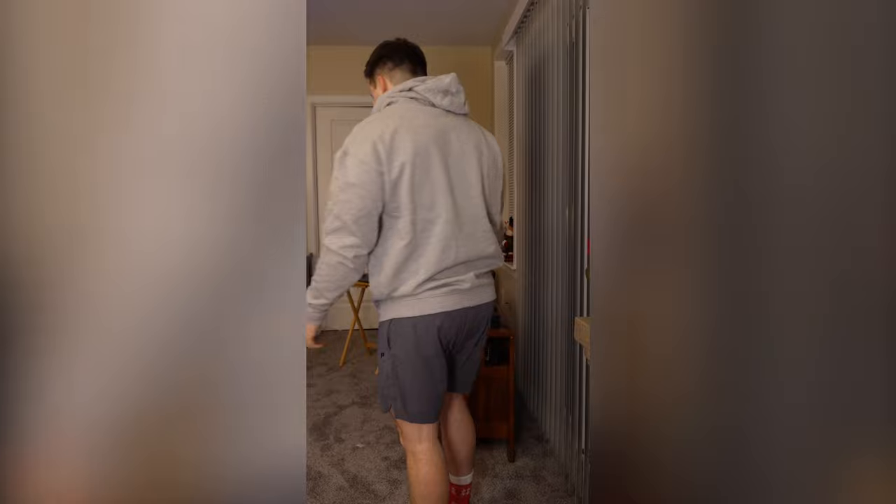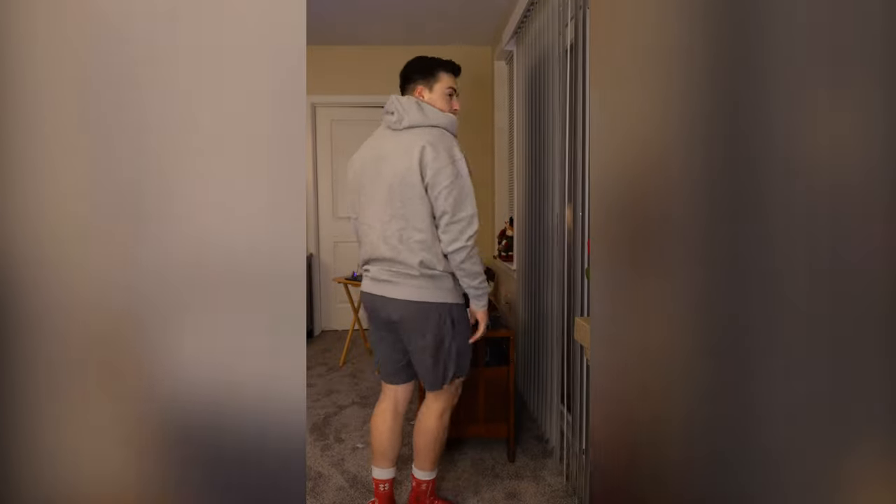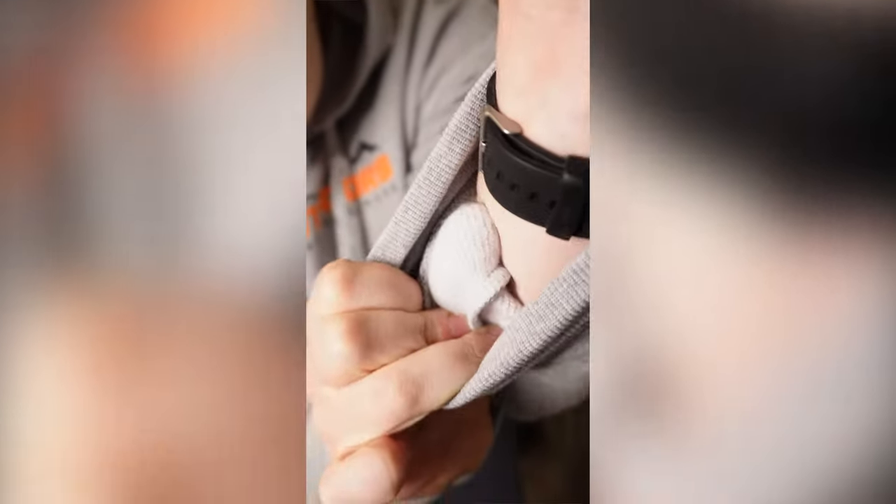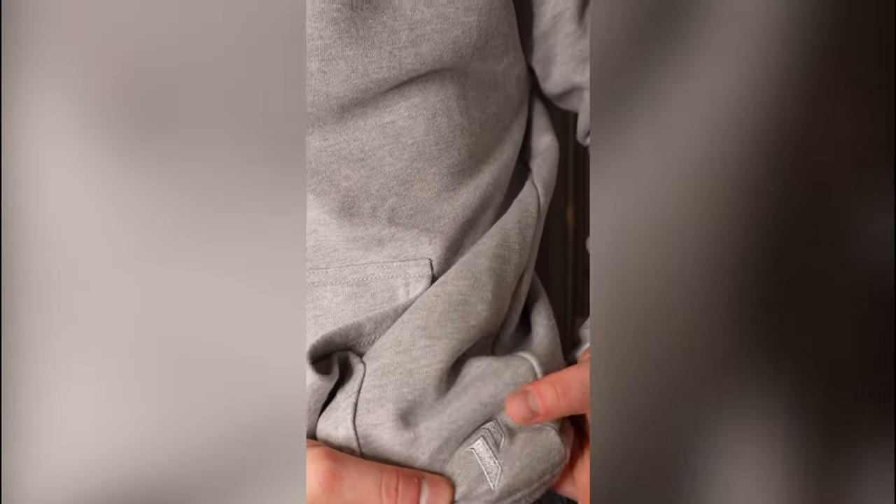Last item is the 1P outdoor hoodie — just a regular grey hoodie to throw on. Nice and chill, comfortable. I'll probably just wear it around the house. It's kind of like your average hoodie, but it is really soft on the inside. Got a really nice logo stitched in — nice and subtle.